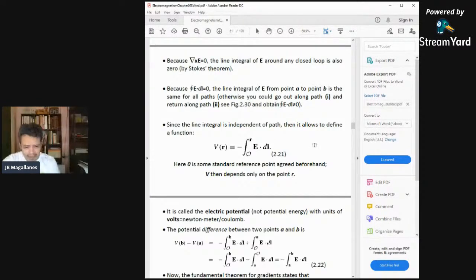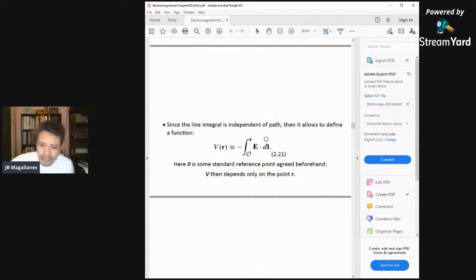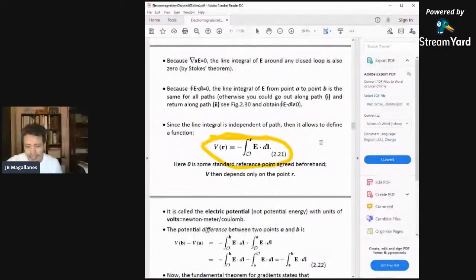Or some problems in electrostatics will tell you to choose the reference point to be zero at x equals zero. But most problems, if it's not stated, the reference point would have to be infinity, and the field and the potential at infinity would be zero. So in this case, you have an electric potential, and this is computed from zero to infinity.